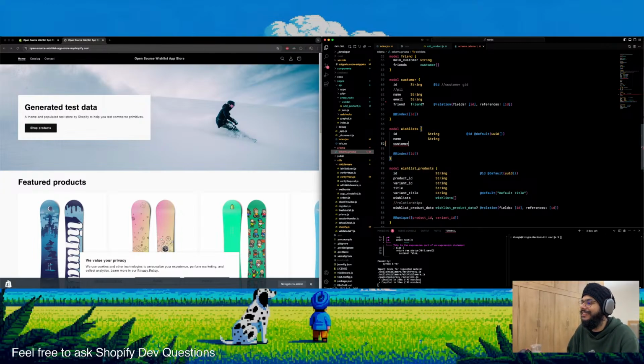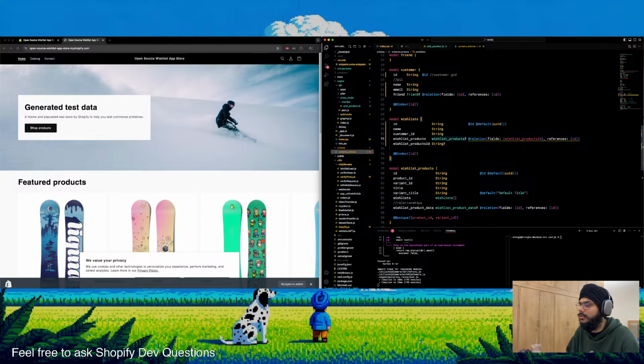Customer ID, let's just call this a string. Index this.